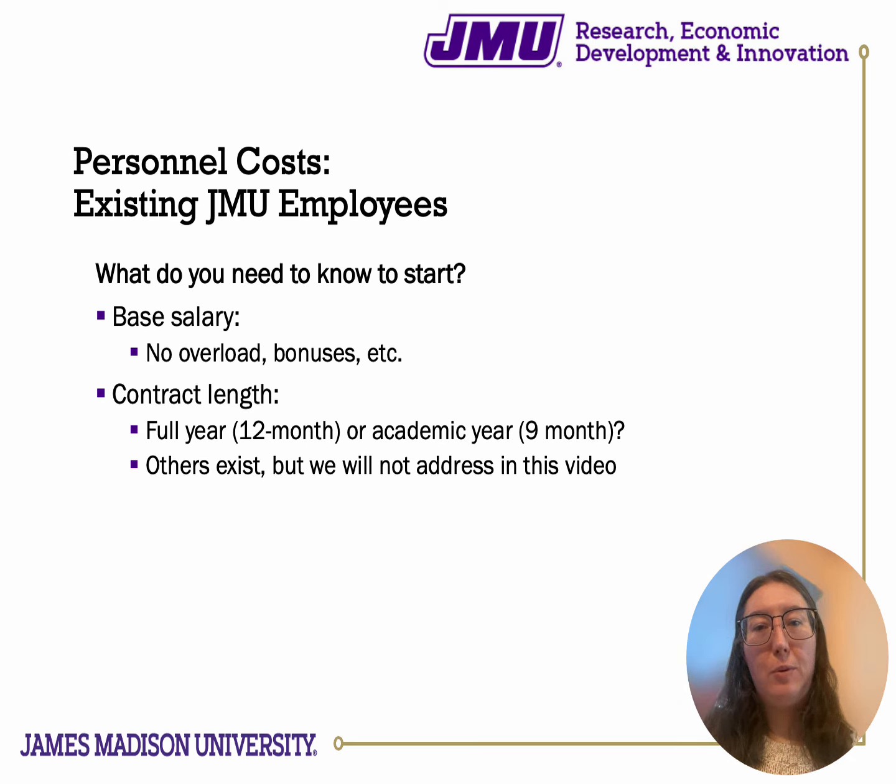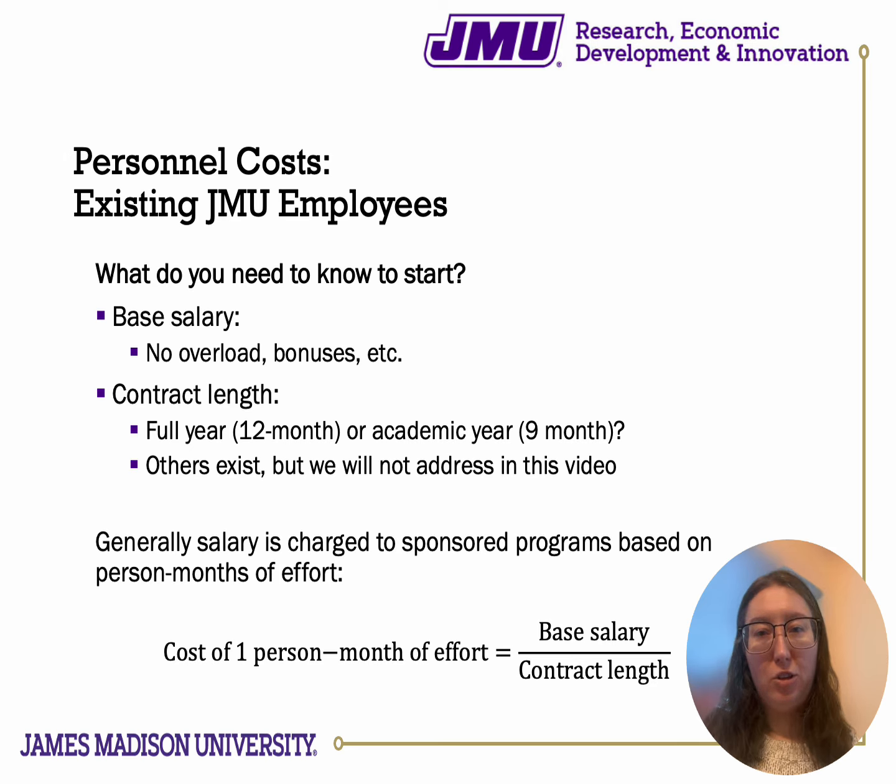And remember, as per JMU Policy 1306, for sponsored projects purposes, academic year employees are presumed to do 9 person months of work for the university in each year. Now, there are a few folks here on other contract lengths, and your grant specialist would be happy to help you work things out for them.